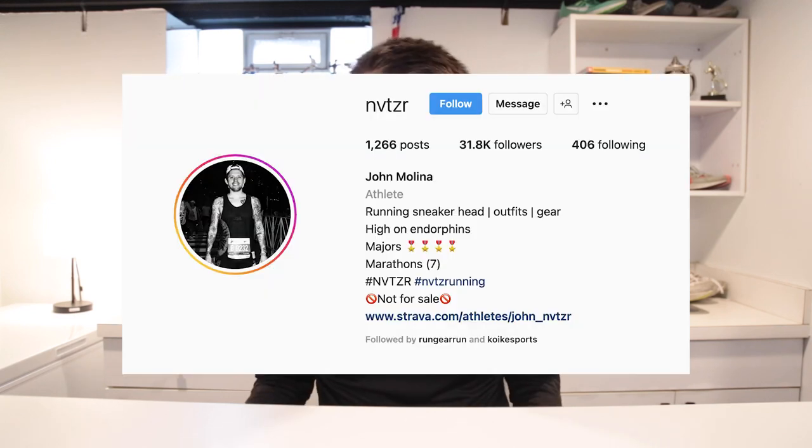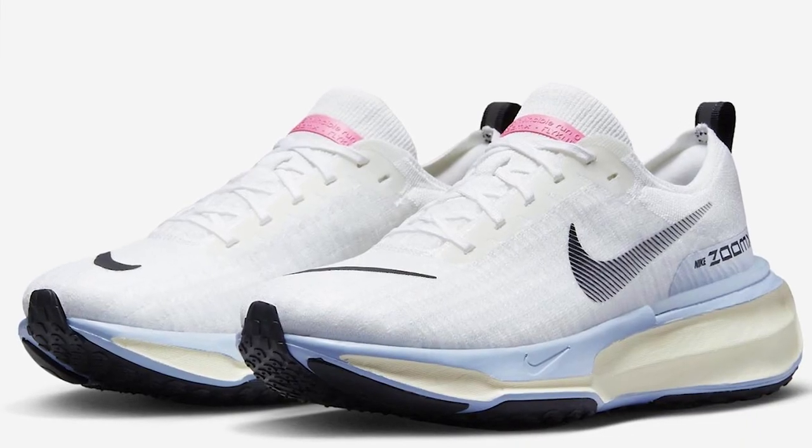I was perusing Instagram and I happened to see images of the Nike ZoomX Invincible 3. The Instagram account Nvtzr, N-V-T-Z-R, otherwise known as John Molina, posted some images of the Nike ZoomX Invincible 3.